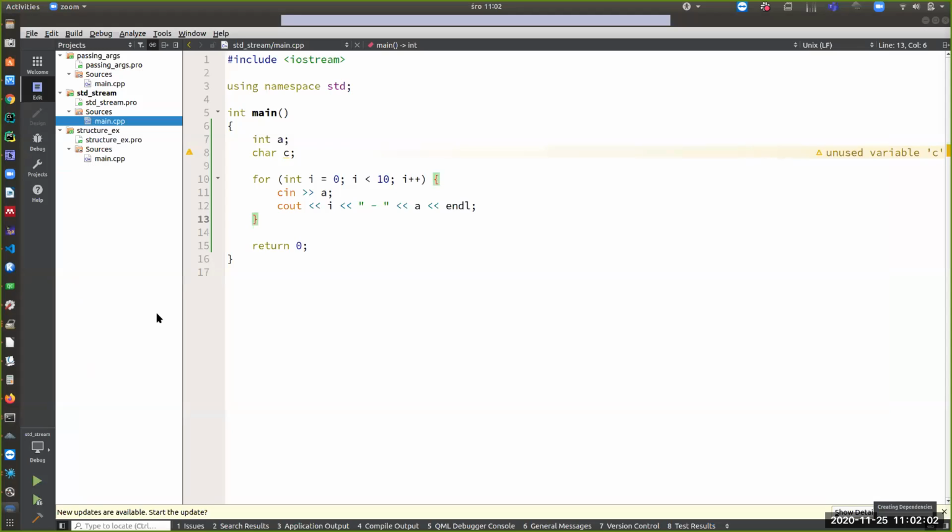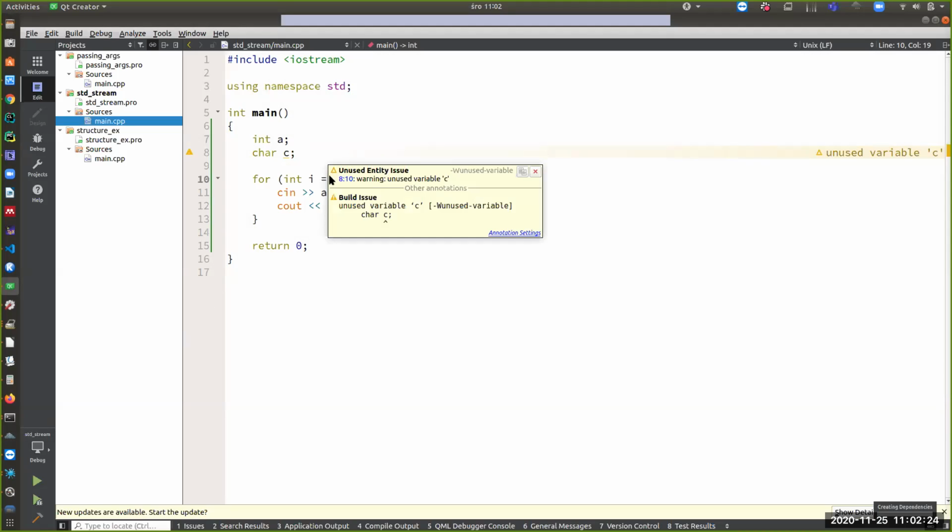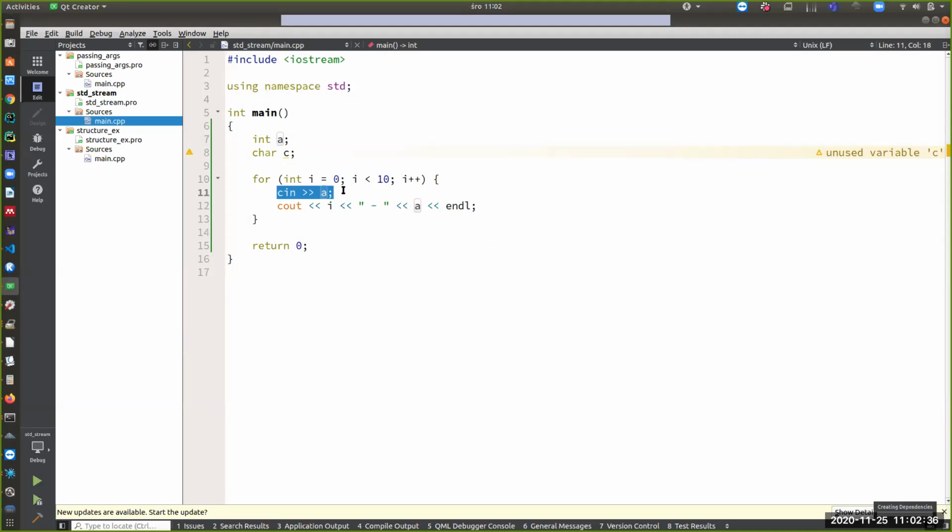Yeah, it started from 0 because I is 0. Initially I is 0, so in the first iteration A is 0 and I is 0, and A is the same as what I inserted.